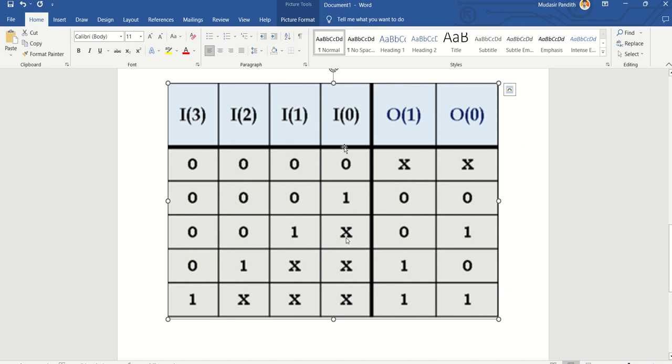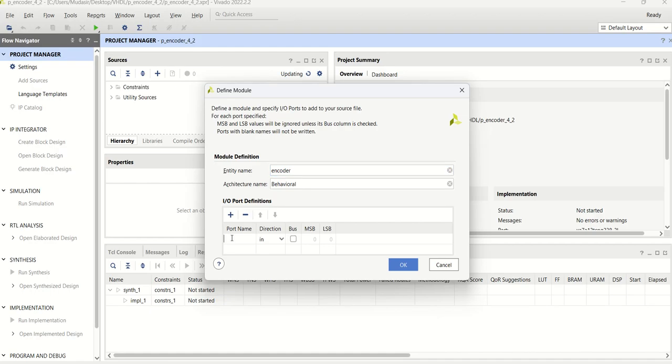In previous videos we have taken the bits as separate, but here we will be using another type, that is a vector, which will have four bits. If we write here the input as in, and check mark this bus, it will be a bus of bits from 0 to 3, that will have 4 bits.